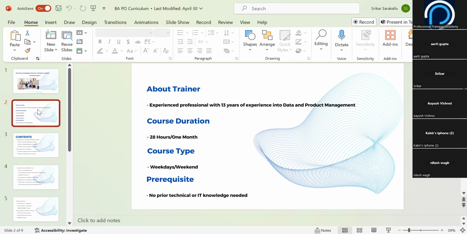So you should learn the agile practices very well, and what a Scrum Master has to do in his day-to-day activities. That's why I have combined this master class, and I'm going to teach about the business analyst role, the product owner role, and also the Scrum Master role. So that's about the training program. Here we will have around 28 sessions. Each session will be a minimum of 1 hour, and we will have around 28 sessions to cover all the topics. That's about the course duration.